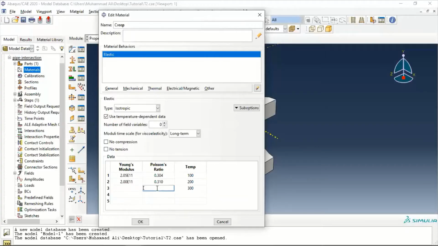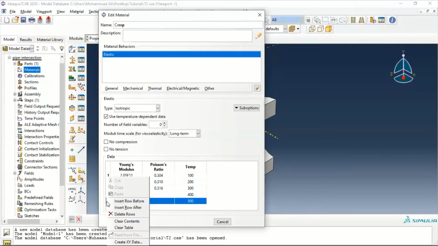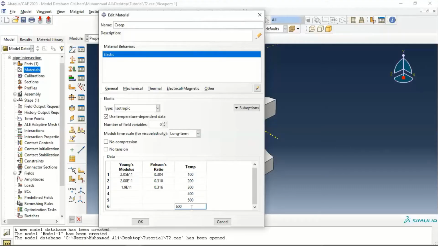We add the temperatures up to 600. So now you see that the six values of temperatures and corresponding Poisson's ratio and Young modulus have been assigned.